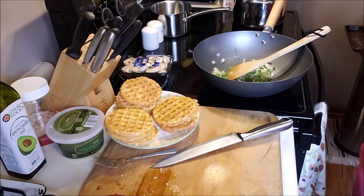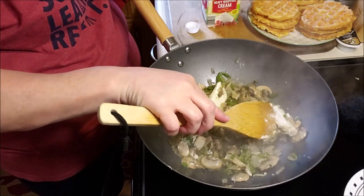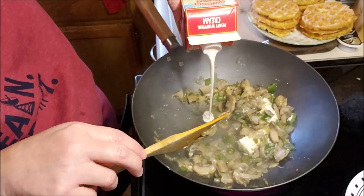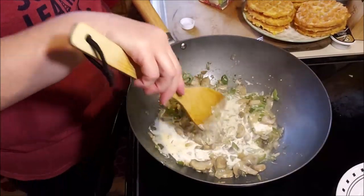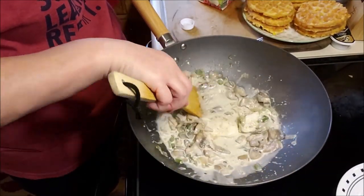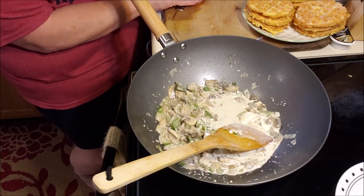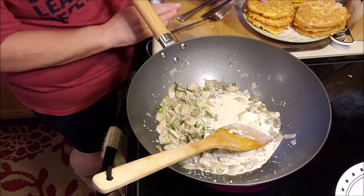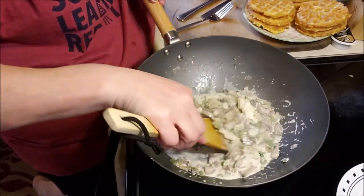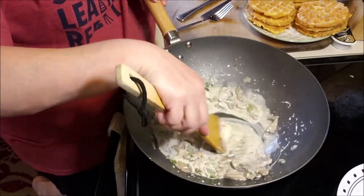I want to give the onions and pepper a head start and then add the mushrooms — it's called sweating them out if you watch cooking shows. All of the vegetables are now softened. I put a couple ounces of cream cheese — I don't really measure — and I want that to melt in. Then I'm going to add some heavy whipping cream, let that cook down, and then I have chicken broth to add as well. I also put some garlic in to cook in.